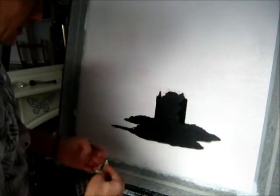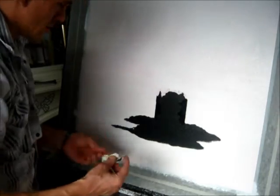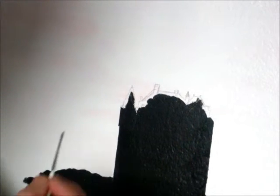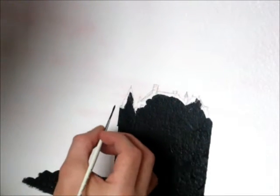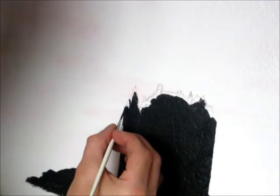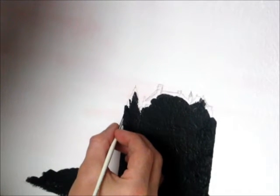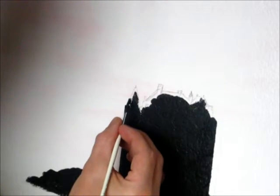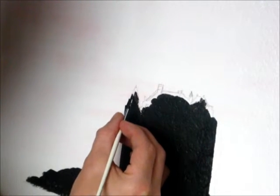That's great. So what I'm going to do now is use a liner brush and do all the little details. I'm using a liner brush now, and I'm going to rest my hand on there, and I'm just going to paint the details for this now. There's a nice shape to this roof. It comes down in little steps.